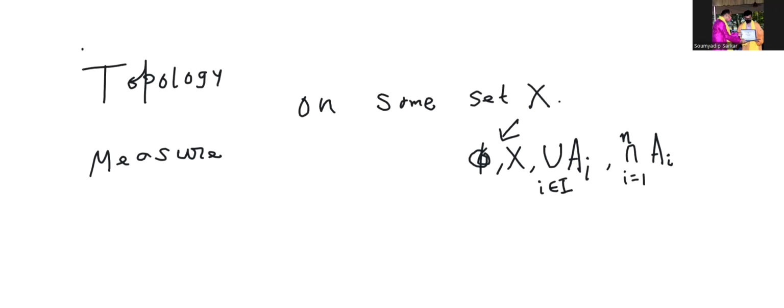So there is a set X, and this kind of collection of subsets is basically a subset of the power set, right? So this collection can be thought of as a subset of the power set. So basically what it means is that we're choosing some particular subsets of the set X following some particular rule. And what are the rules? You have to choose the empty set, you have to choose the whole set, and if you choose some finite number of sets, you also have to choose their intersection. And if you choose some arbitrary collection of sets, then you also have to take their union.